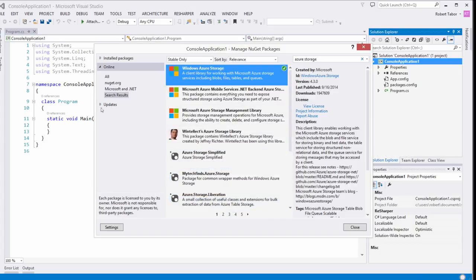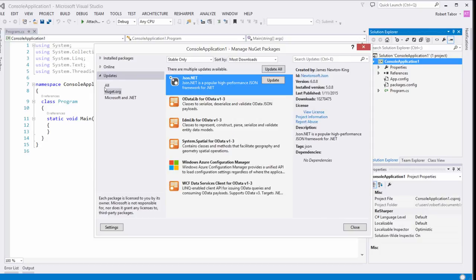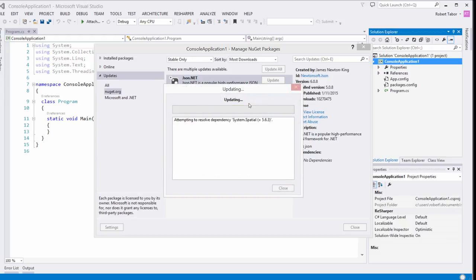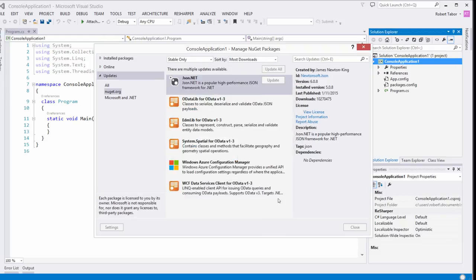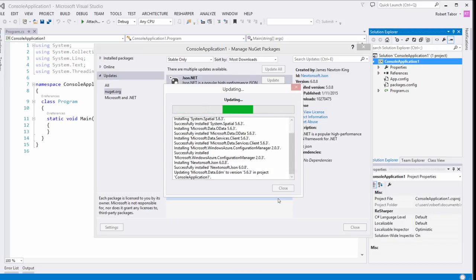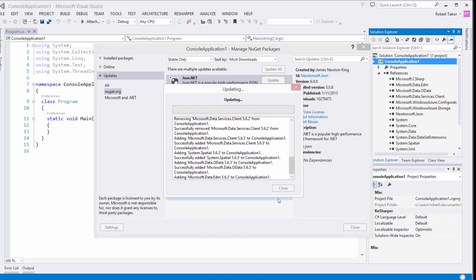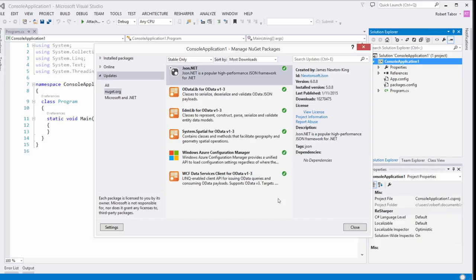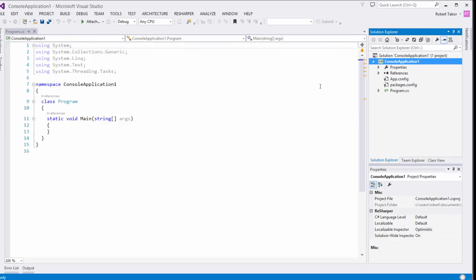Okay, great. Now, you can also come back here and look for updated versions of all the packages. And in this case, there are a couple of updates that we could apply, because the current version of the Azure Storage client library is not synced up with the absolute latest versions of some of these other dependencies. So it's really up to you if you want to do that or not, but that's kind of the purpose of NuGet.